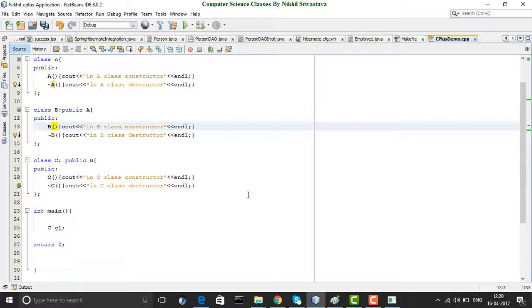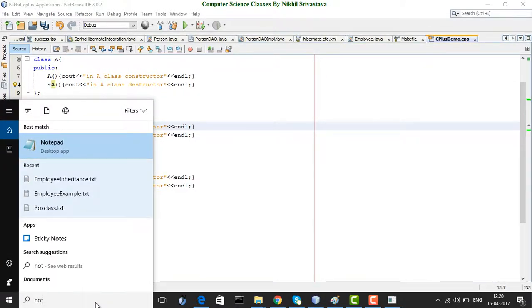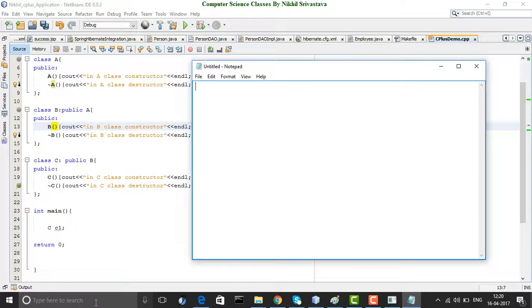So here comes a very important rule, and I will use a notepad to write this rule. You just make a note of it.